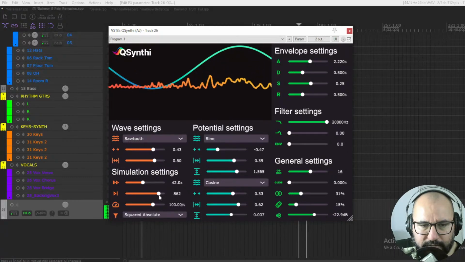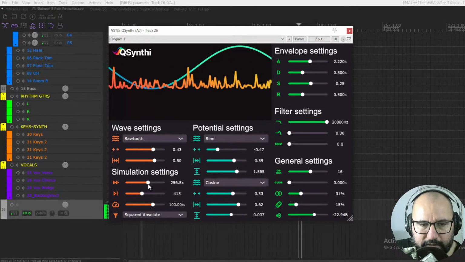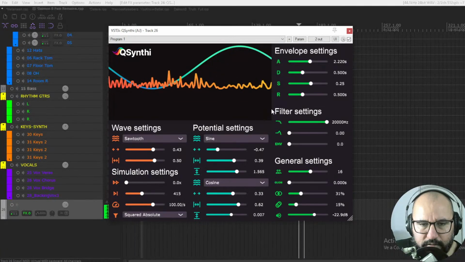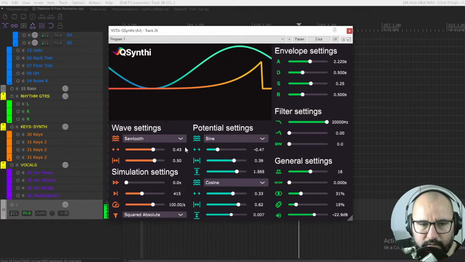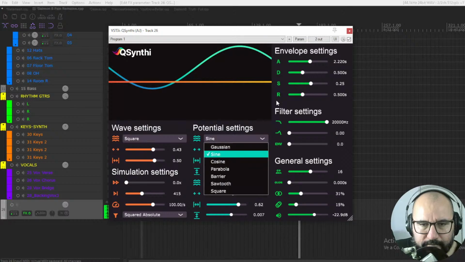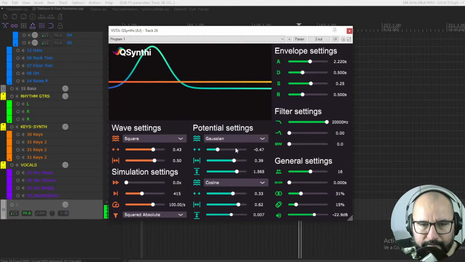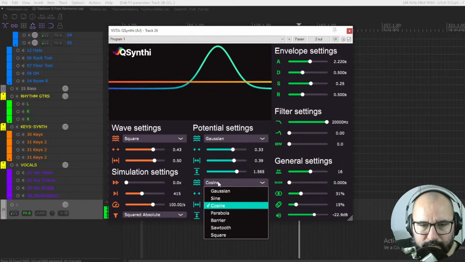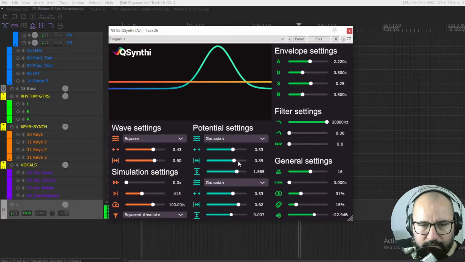Simulation settings. Right, some noise generation, it seems. Let's check out square wave. Okay. Let's put also square here.